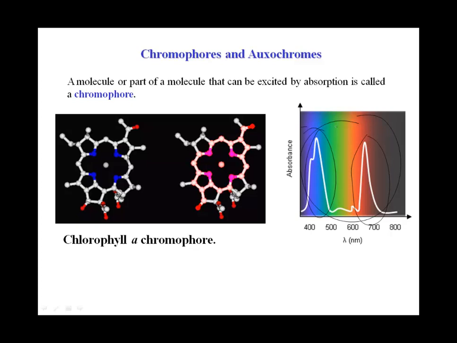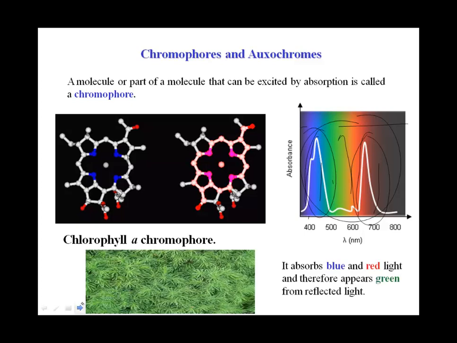And here what we've done is we've superimposed the spectrum onto it again. The visible spectrum is composed of the colors of the spectrum. So you can see that one band here absorbs strongly in the blue region of the spectrum, and you have another band here that absorbs in the red region of the spectrum. So what's left when these are absorbed is the green region of the spectrum. So we all know that chlorophyll is green, and that's the reason.